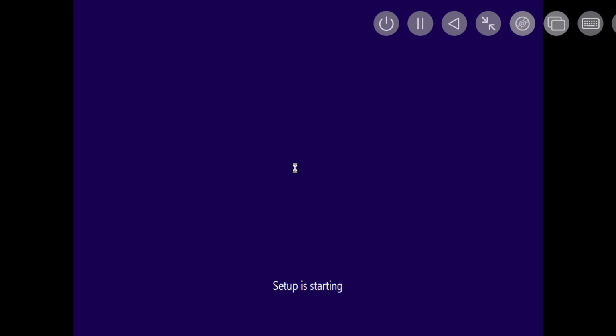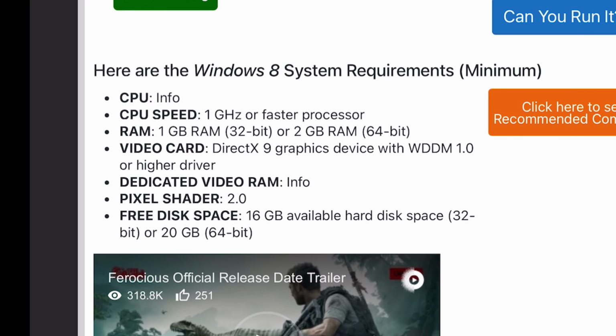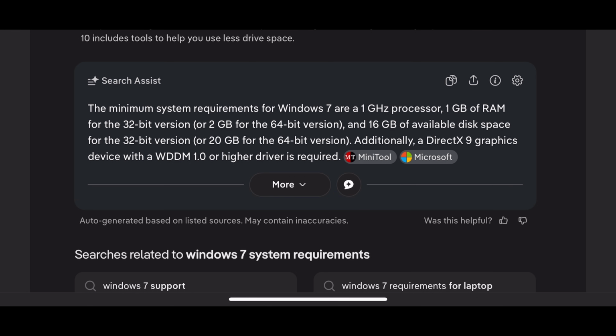Folks, it's been 20 minutes. Setup did not start. So we're going to try again with Windows 8. Oh, the system requirements are like identical. Screw it. Windows 7. Still needs 2 gigabytes of RAM. 7, 8, and 10 are all just as hard to run. I think Windows 7 will get away with 1.5 easier than Windows 10 did, though.